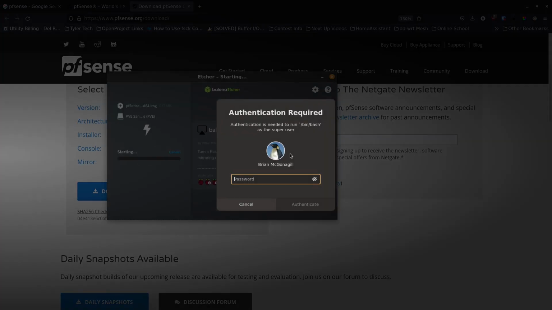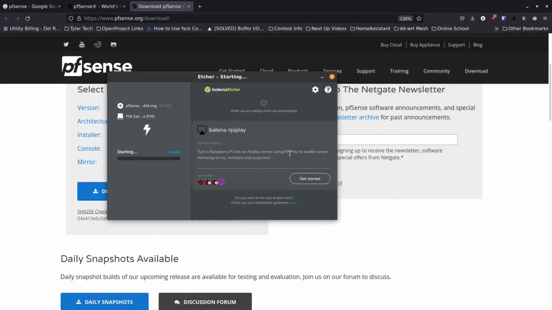Now, depending on your operating system, if you're doing this from Windows, it may not prompt you for the password, but on Mac and Linux, it's going to prompt you for your super user password before it starts flashing your device. Now you can see it goes through a decompression here. So it's going to decompress that image file. It's going to start flashing that image. So it's pretty well compressed. This will take a few minutes, and then I'll be back when it's done.